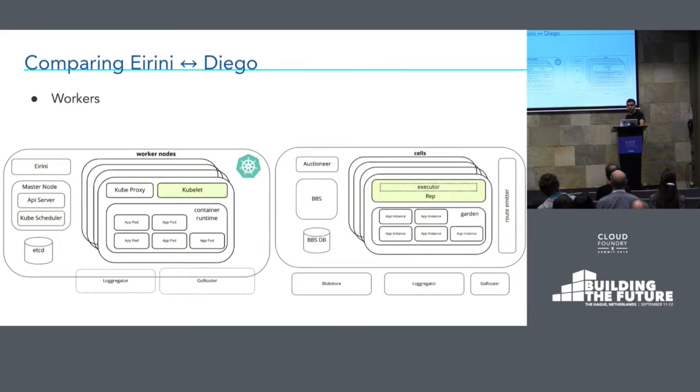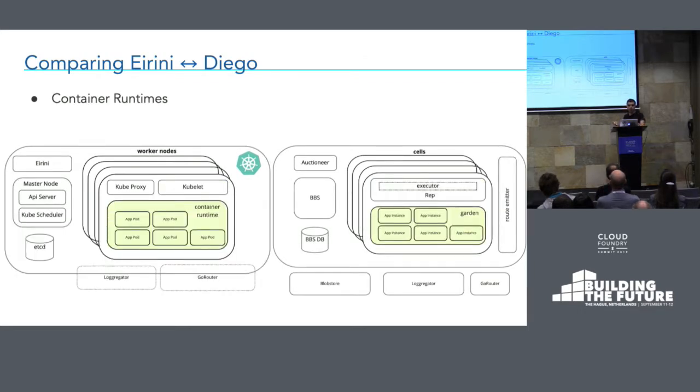We have workers, which are the VMs that actually run the application instances. Workers, in the case of Diego, are managed by a process called the rep, which collects all the information from resource usage from each of these virtual machines, forwards them to the auctioneer for the auctioneer to make decisions about placements. And then later on, when those requests come in, contacts the runtime and tells the runtime to run the application instances. And for the case of Eirini, this is done by kubelet. Basically the same set of actions, collecting resource information, letting the scheduler know about the available resources, and then the scheduler taking care of placing instances.